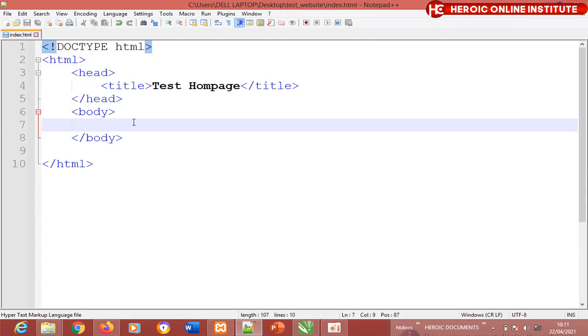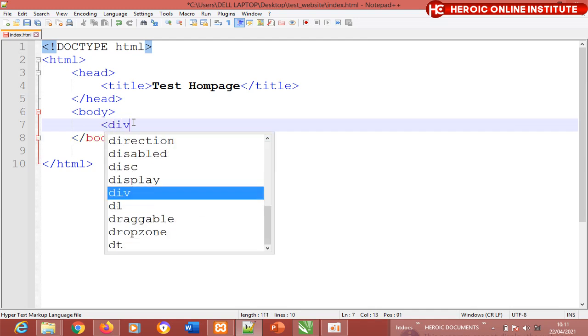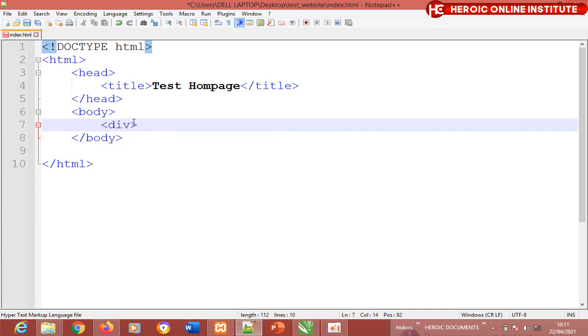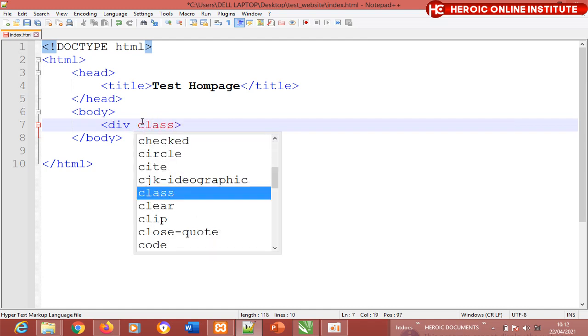I'm going to use div for everything. So watch out. I'm going to first of all create a div. So div is used for a kind of division or section. It's used for a section of the home page. You understand? Okay. So in this div, am I going to put anything here? Okay. Let me give it a class. A class, top bar.